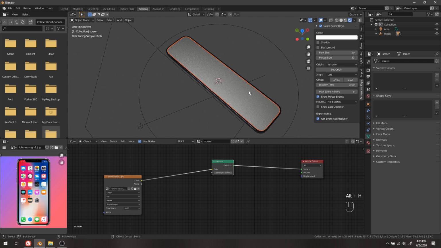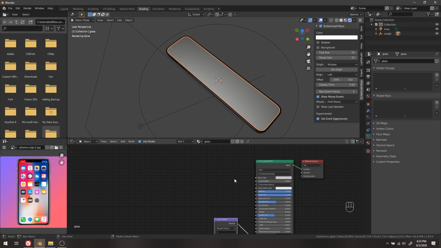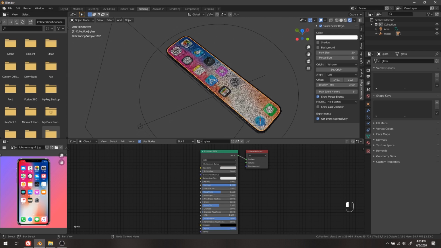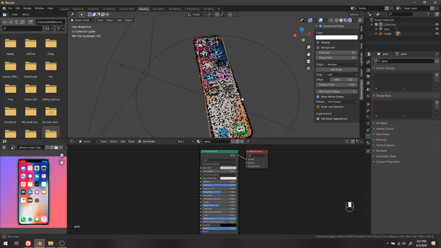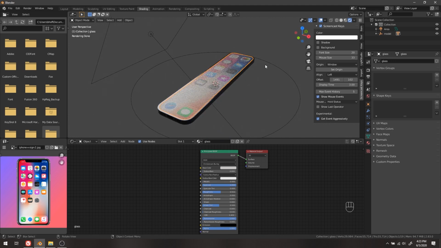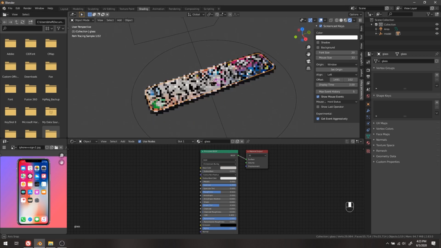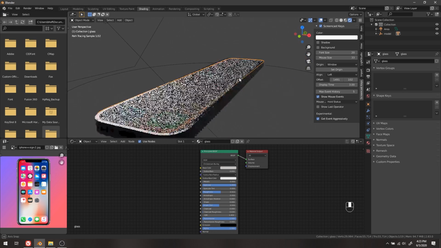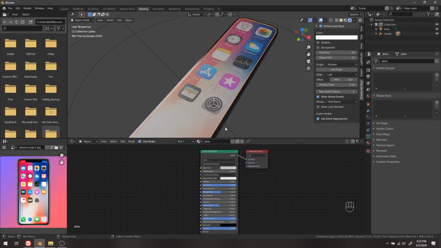So I'm going to hit Alt and H to unhide that. And then I'm going to select the glass. Go ahead and delete that normal node right there. Now we can use this shader to make glass by upping the transmission and turning off how metallic it is, but it doesn't give us much control, and it tries to simulate an actual slab of glass on top of that emission shader, which can introduce artifacting and strange things at render time and increase render time.